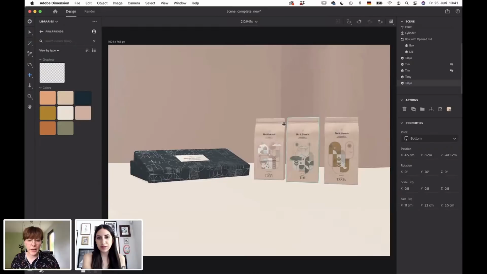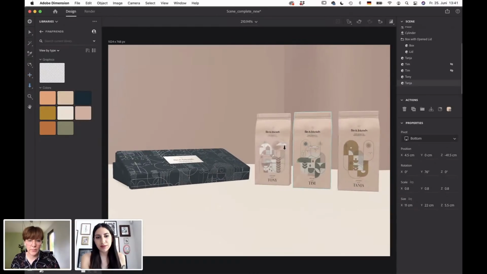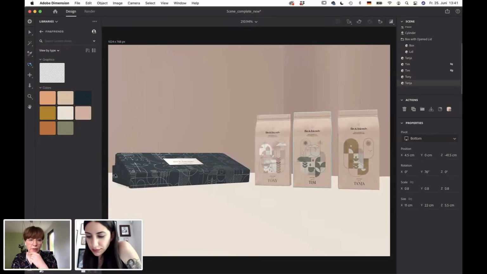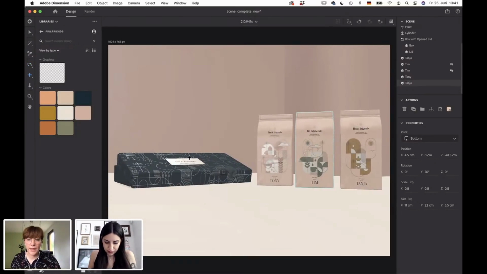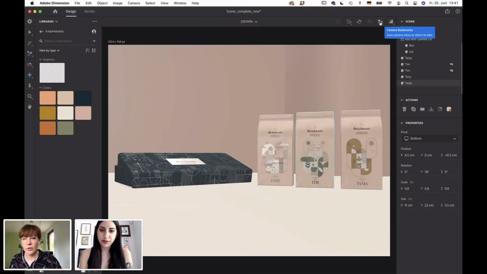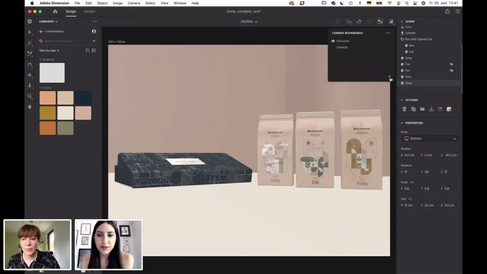What I can do now is maybe zoom in a bit, and I want to have these lines here parallel. And now I say, okay, I'm pretty happy with the scene visible here, and I can create a camera bookmark. I can simply go here to this little plus icon.